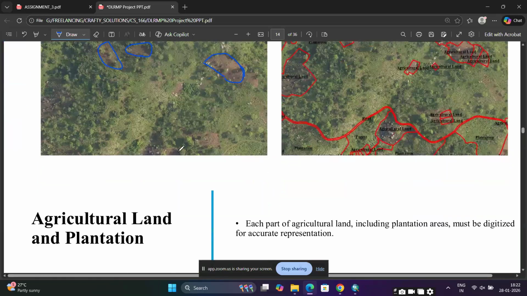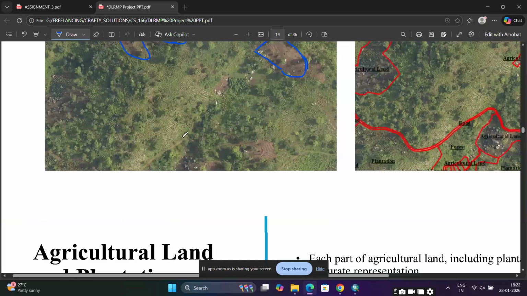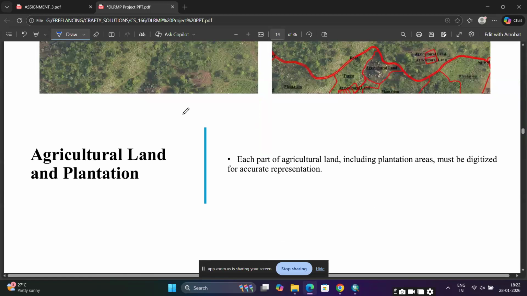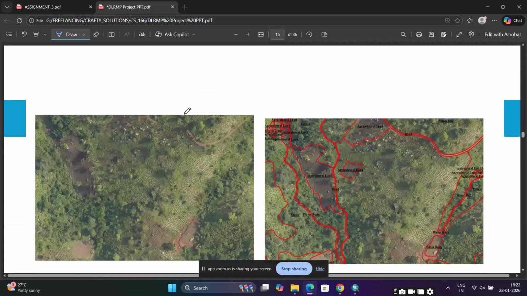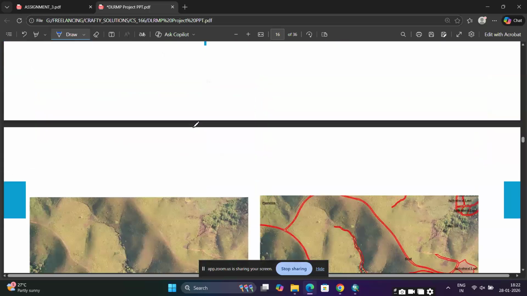And these are not trees; these are all plantation areas. If you see, you will see the arrangement of plants in a particular order. So these are all plantation areas. Wherever you have trees which are less than your height, judging by sight or assumption, you have to put those in plantation areas. See, here you have a water body. These you have to put in agricultural land. Here there is a road, and you have one water body here. So all these things you have to check.